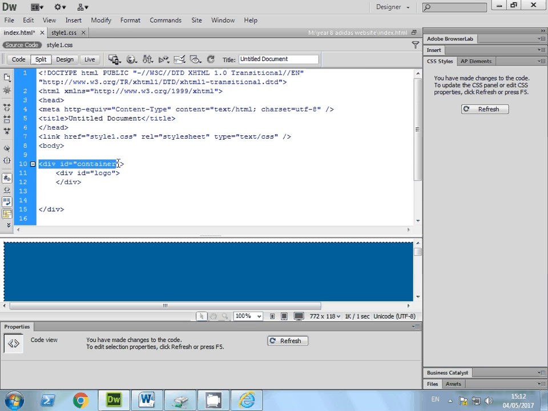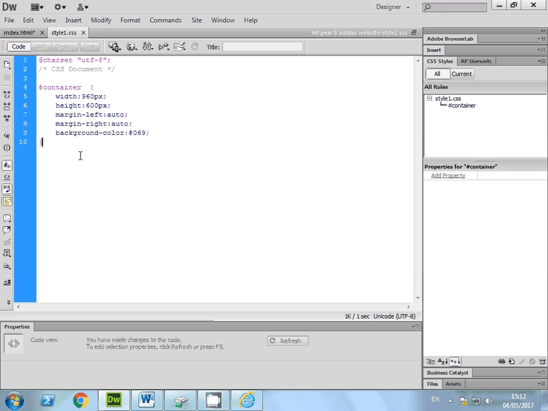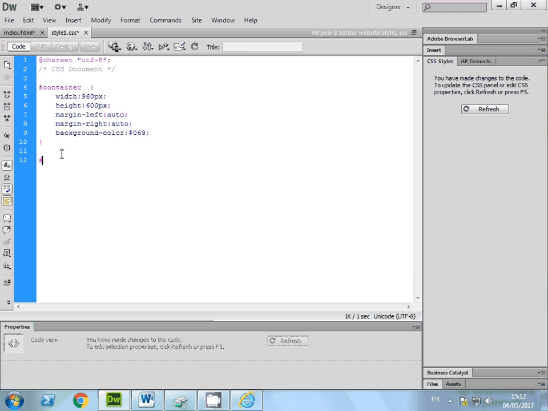So let's have a quick look. We've got the opening container tag, and there's the corresponding closing container tag, and inside it we've now got a logo opening tag and a logo closing tag. I'm also going to drag that and put it there so it's all on one line, so you can see where the cursor's flashing is inside that div. Now nothing will appear, of course, because we need to go to our style sheet and give it some style information. So hashtag logo, tab across, brace brackets, closing brace brackets, and then just select inside.